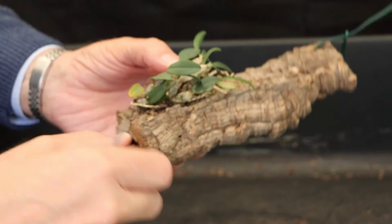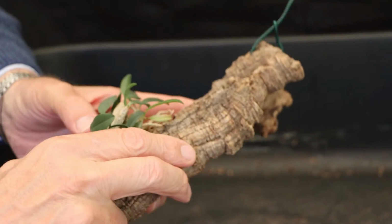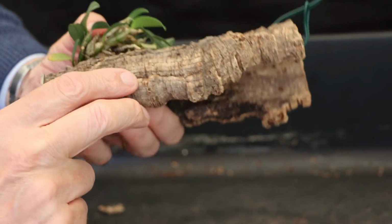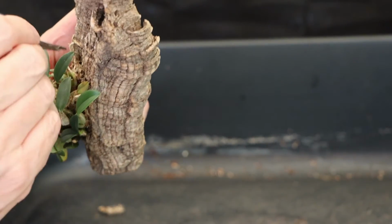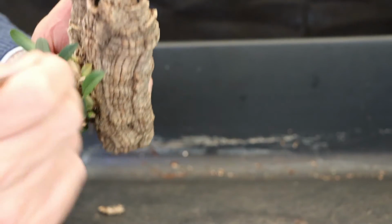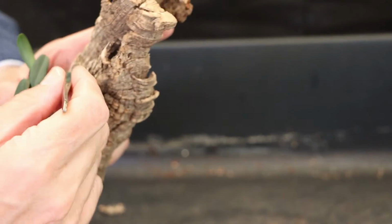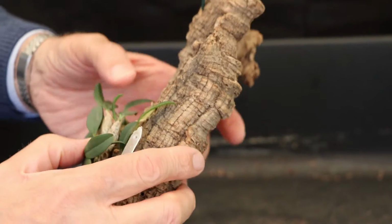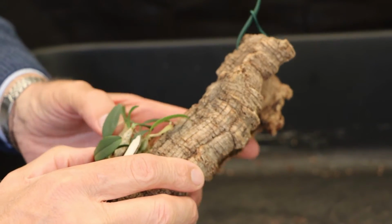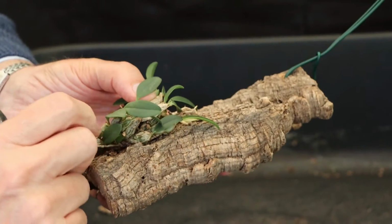So I think what I'm going to do now is strap it down like that. Get these roots as close to the bark as I can get them. Strap it down, put a small amount of moss in to give it a bit of a reservoir.